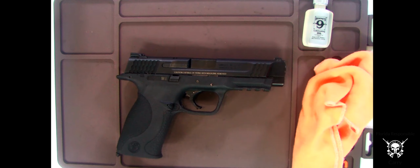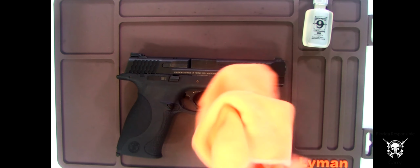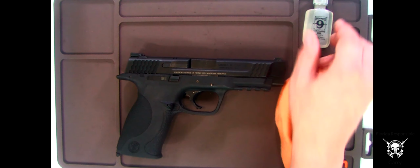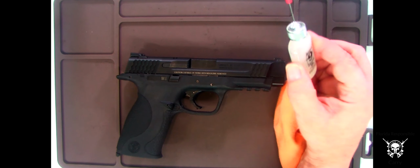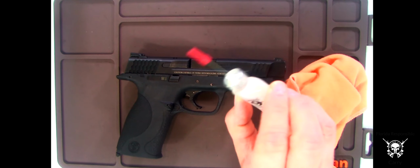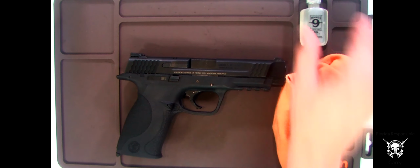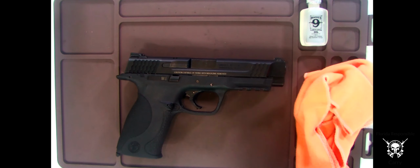Now the only things I'll be needing for this cleaning are a small microfiber towel, and I've got some gun oil here. I've got Hoppe's No. 9 with a little needle applicator. I like that kind of application where you don't get too much oil onto your firearm. Like I said, we're just going to do a quick rundown to check how dirty the gun is and clean it up in between your everyday carries.